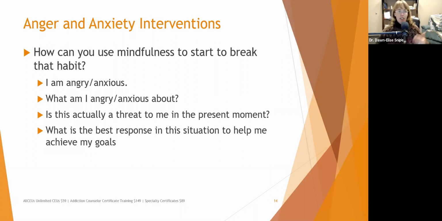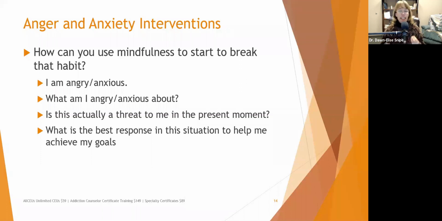Why am I anxious? Getting ready to go into a job interview. Even if you've already got a job, a lot of us get anxious before we go into a job interview. Why am I feeling this way? Well, because I want to be accepted, because I applied for the job, because it's something I want, because there's a certain amount of impression management. There's a bunch of reasons that we may get nervous before a job interview.